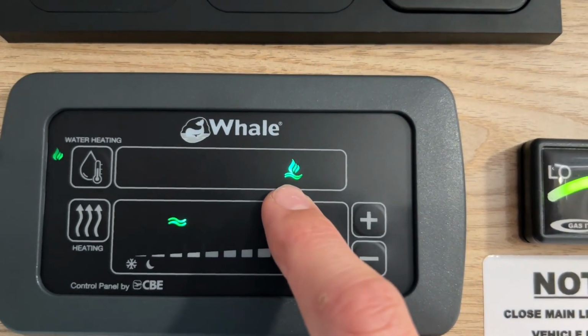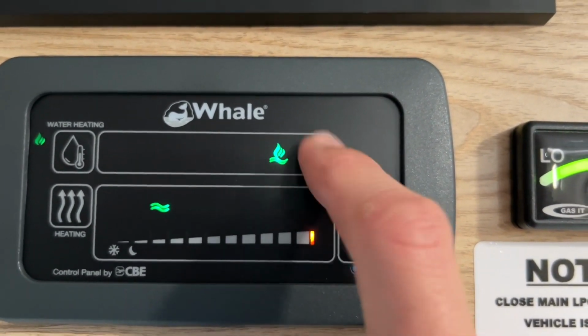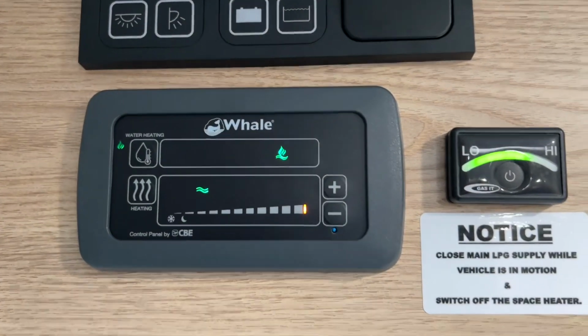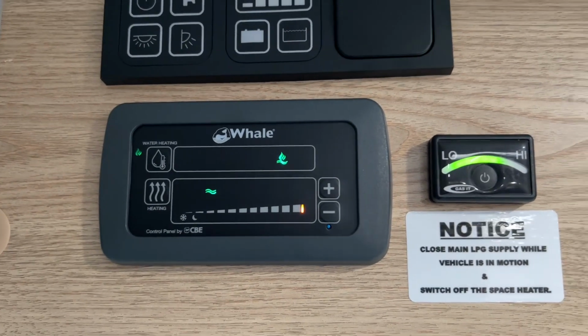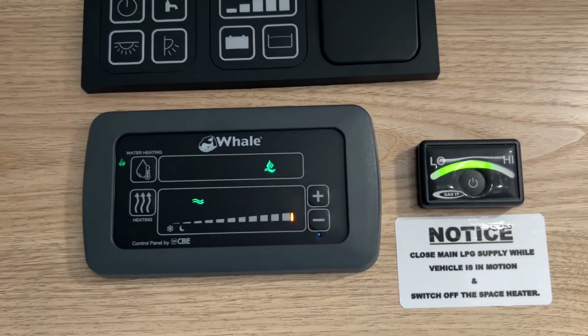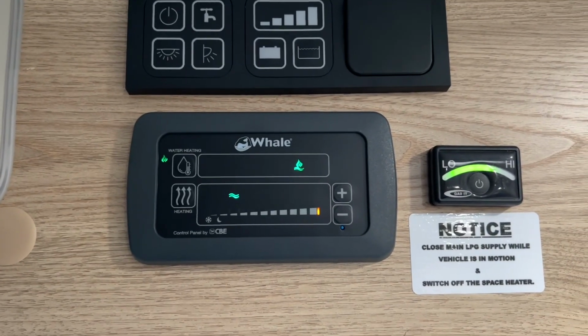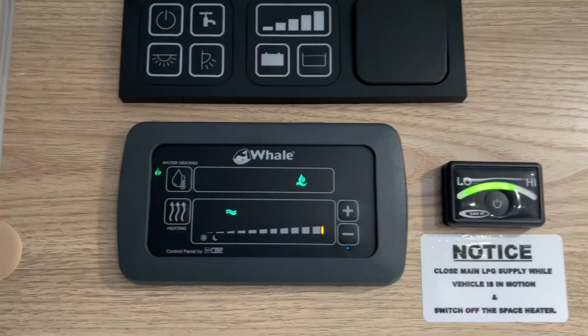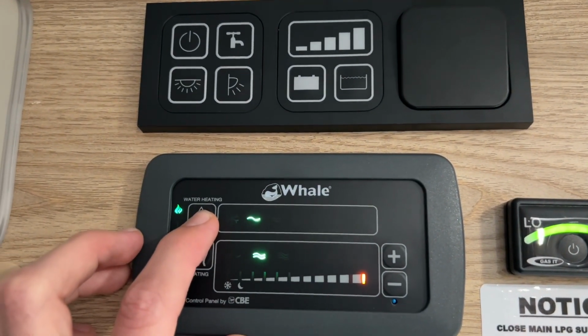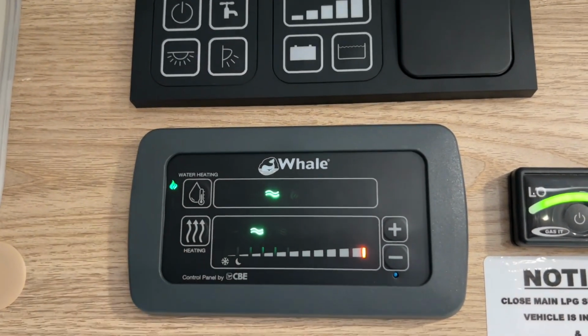So if you're in desperate need of hot water, have it on this source. And what that'll do is it will reduce the time it takes to heat the 10 litres up in the boiler. So that should take around 7 to 10 minutes on both sources there to heat the full 10 litres of water up in the boiler. Then when the water is warm, stop wasting your gas and just turn it back to 2 kilowatts of mains power.